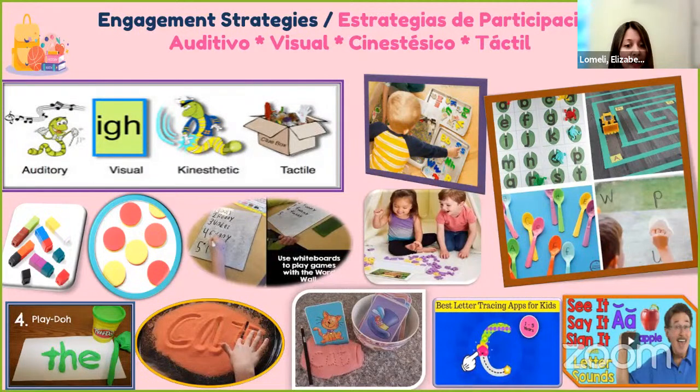Where you're touching objects or you're writing out words in the sand. That would be a tactile strategy. Using the Play-Doh is also, you're touching the Play-Doh. If you're reading, looking at the letters, sounding out the letters, you're obviously looking at the visuals. Auditory means you'd be listening, right? At the bottom right, you would play a video and you would listen to what the letter sounds sound like, right? In order to read.